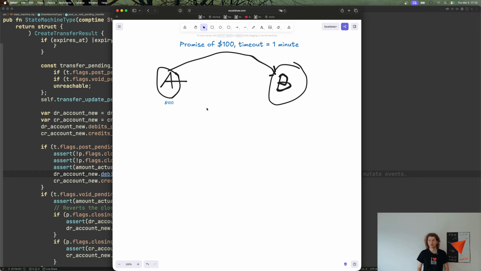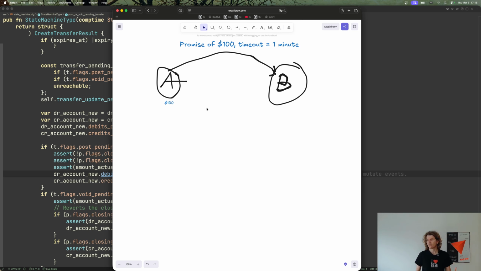Saying, okay, I'm making a promise, I'm committed to paying $100, and I will make a decision whether I'm actually doing that or not within 1 minute. But if I don't make a decision, then my default disposition is to not pay. So you want to order reward transfers after time.